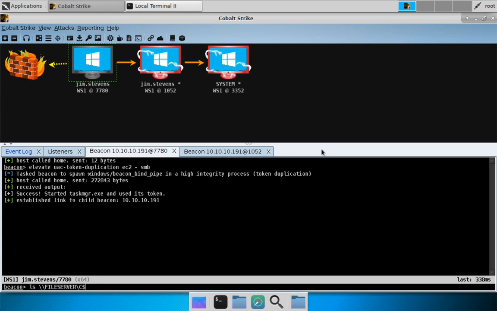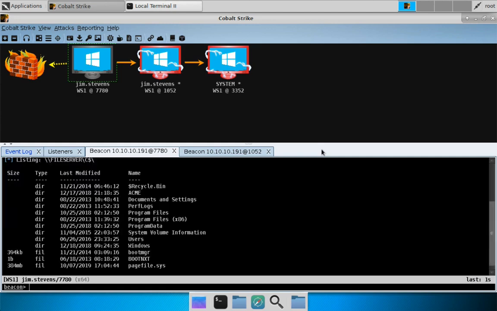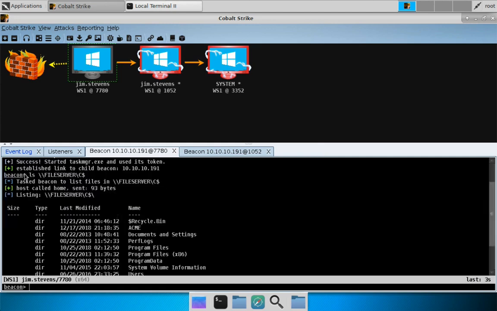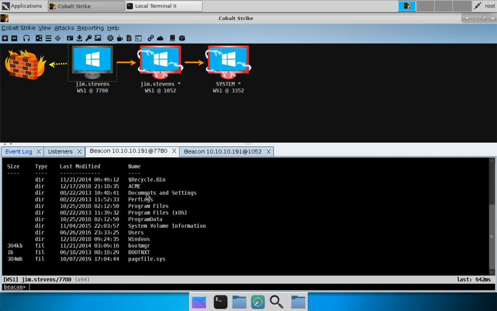I'm kind of getting a little bit ahead of things, but we're going to just do lateral movement real quick to jump over to another target. So I'm verifying that I have administrator rights as the current user on a system called file server. And I'm going to use a lateral movement option called psexec. Actually, we'll do psexec64 for 64-bit psexec.